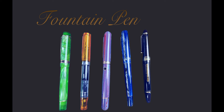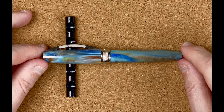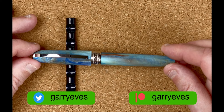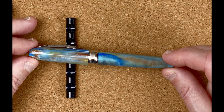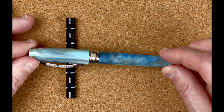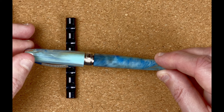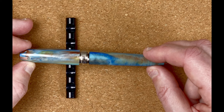Here we've got the pen a little bit closer. This is the Visconti Van Gogh. I'm going to start just by turning this body around. The colors on this are absolutely gorgeous — this is based on one of Van Gogh's paintings and it's called the Blue Portrait. We've got blues, bright blues, pale blues, some browns in there, absolutely full of color. The cap captures these stripes going down, about three millimeters wide, going all the way through the body. These facets just capture the light and fetch a little bit more depth to the color of the material.